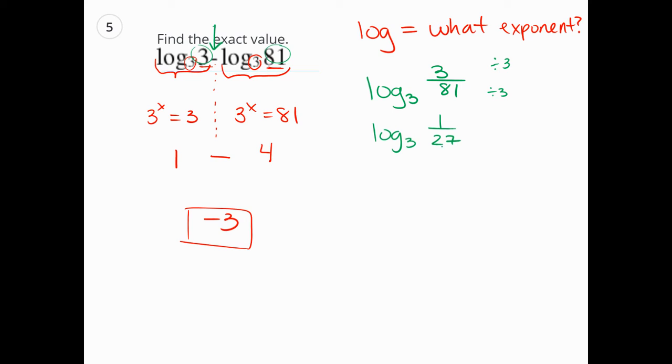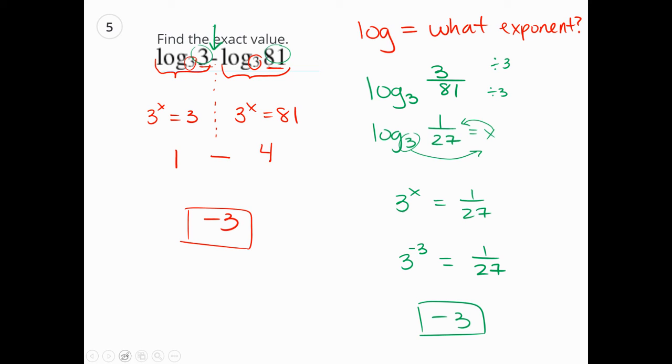Then I'm back to asking that question, what exponent? I could set this equal to x and swirly, or just ask the question, what exponent? Same thing. I'm saying 3 to what power is 1 over 27. Quick reminder: if I want to turn a whole number into a fraction using an exponent, that means a negative. How do I get from 3 to 27? 3 cubed would be 27. Because I want it to be a fraction, I make the exponent negative, and that works out, and you can check that. So the answer here is, again, negative 3.